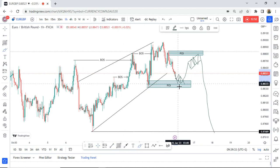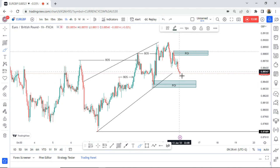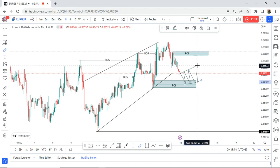So with what is happening, guys, let's say the market would give us a continuation pattern somewhere around there. Let me delete those things actually. Let's say the market doesn't come to mitigate the order block above there, but it gives us a continuation pattern like this. It's still valid actually.